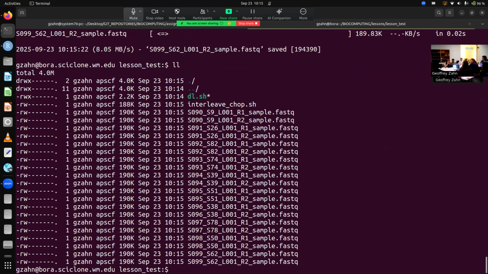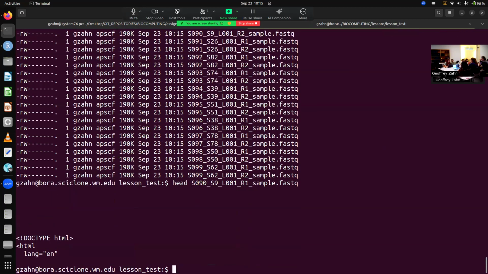Okay, everyone on the same page, we got the files now? I'm going to take a look at just the first two lines of one of these. Pick that top one. Oh, no, that one, the link to the GitHub page, not the actual file.